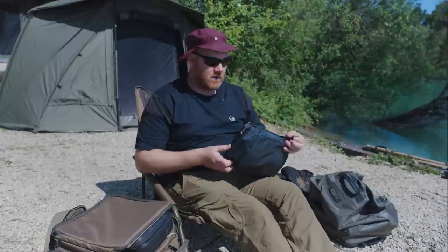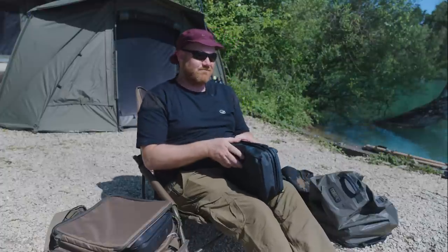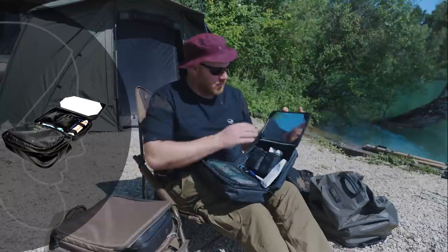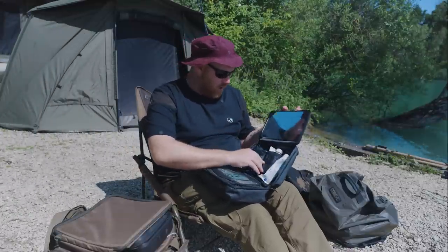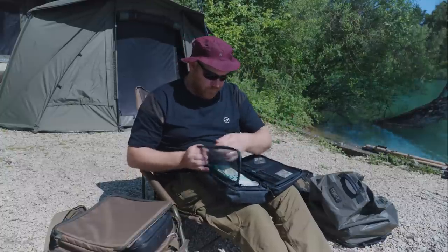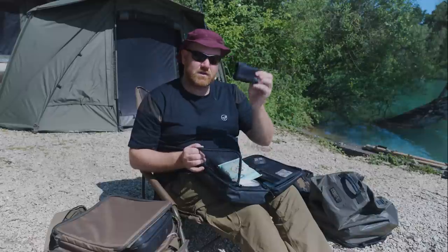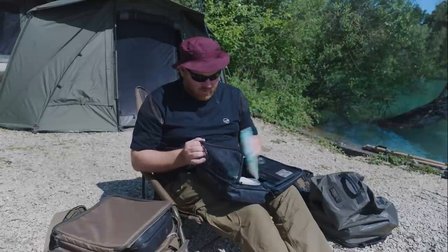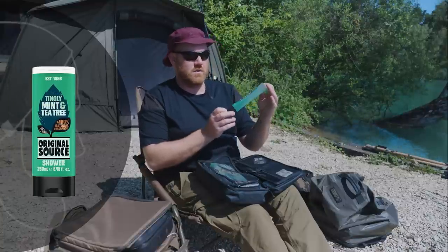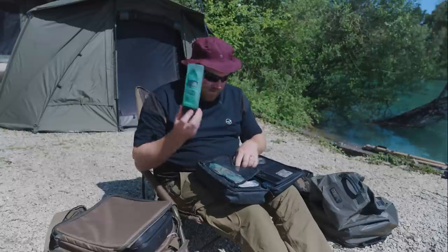You've obviously got to stay clean when you're out here. It's a gigantic lake, absolutely lovely, but some French lakes are not always so — you need to be able to keep yourself clean. Ridge Monkey washbag with a mirror. In here I've got toothpaste, toothbrush, sprays and so on. Some wipes just in case. Deet mozzy soap — very helpful. And for some reason every fisherman seems to have the Original Source mint shower gel. I don't know why, it just seems to be a go-to, but very refreshing.